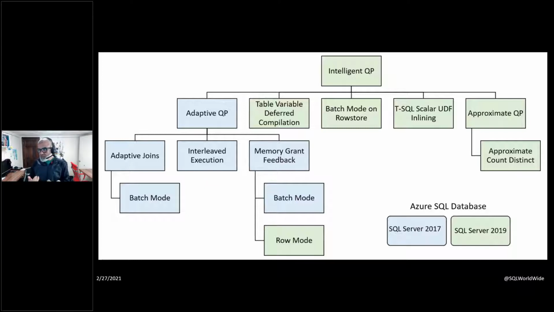Once you are using Azure SQL Database, there is no concept of SQL Server 2016, 17, or 19. The only way you can control behavior is via compatibility level. I'm not going to talk about that in detail, but if you're not aware of compatibility level, I highly urge you to go and look at it, because even Microsoft is now pushing vendors to certify their product based on the compatibility level, not on the SQL Server version any longer. Once you have the right compatibility level, the feature is turned on automatically.